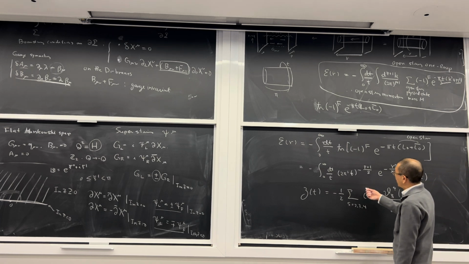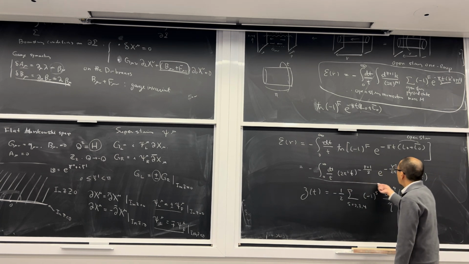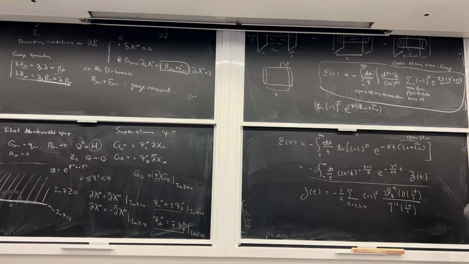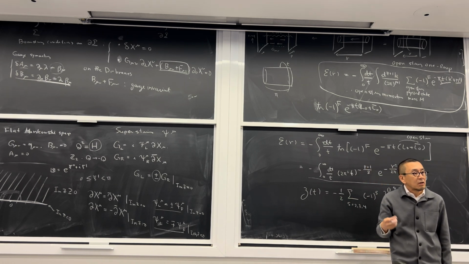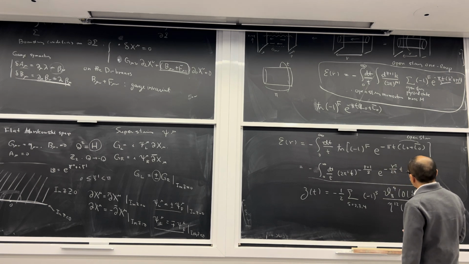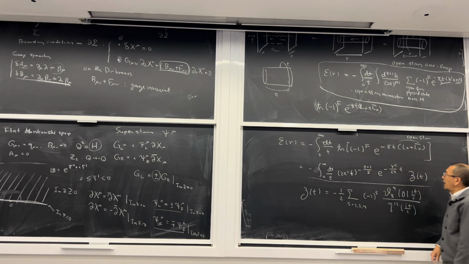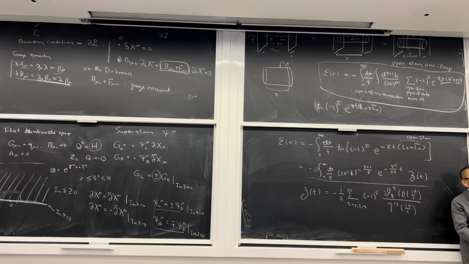So let me again explain. This is just a simple open string one loop diagram. You just sum over all the physical states of the open string going between these two D-branes, and this power comes from the integral over momentum of the open string state. This shift by r squared over 2 pi comes from the fact that if you stretch the open string over distance r, which is the separation of the two D-branes, the ground state mass is proportional to r, and then excitation gives rise to this.